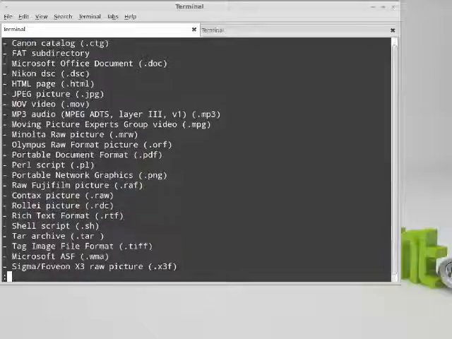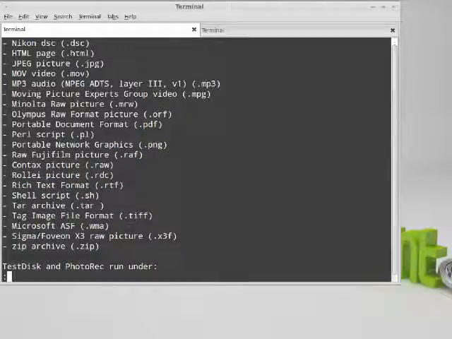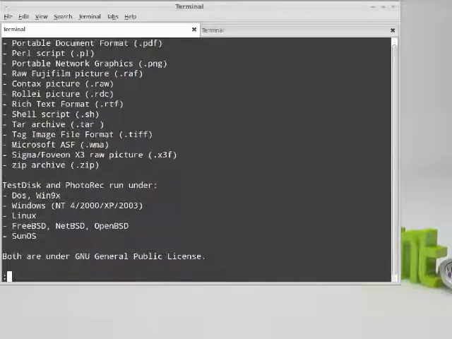Let's say I come up with my own file format, Kreger's file format. As long as it had a distinct header and footer, I could put that in the configuration file. I could list it somewhere, and it should recover it because it's only dealing with headers and footers.